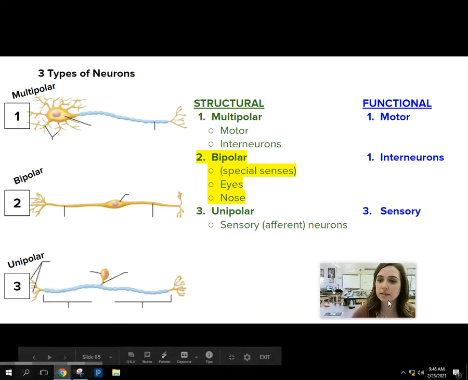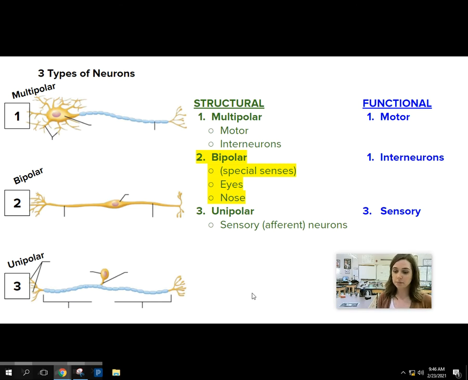Underneath that, you have your three different types of neurons that we've spent a lot of time talking about. Be able to identify the differences between them. You'll see that on a bell ringer that you should have done at the start of class today. And identifying the different ones and where you'd find them in the body. We'll talk more about those on another page, but I have this highlighted here because your bipolar neurons that's on the test, they are responsible for your special senses and you find them in your eyes and nose, but pretty much nowhere else. This isn't a typo, this one-in-one over here. The multipolar neurons both have a motor function and they're made up of inner neurons. Unipolars are always sensory. The bipolars don't have a function really because they're just in the eyes and nose.